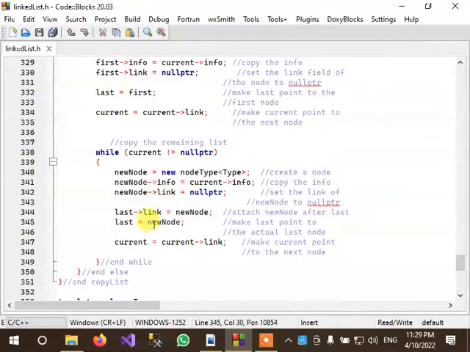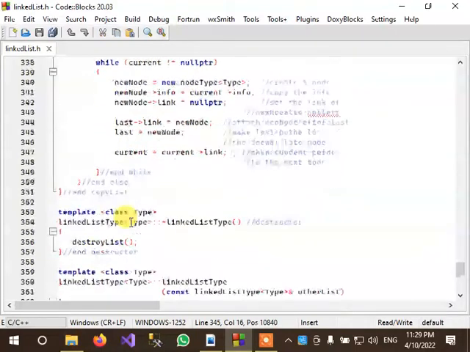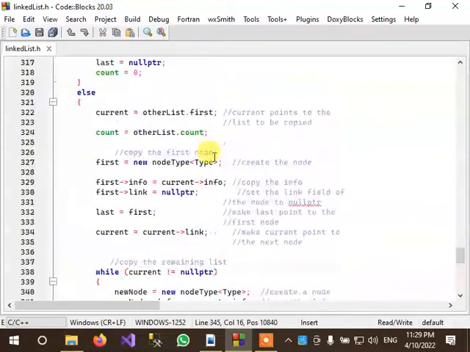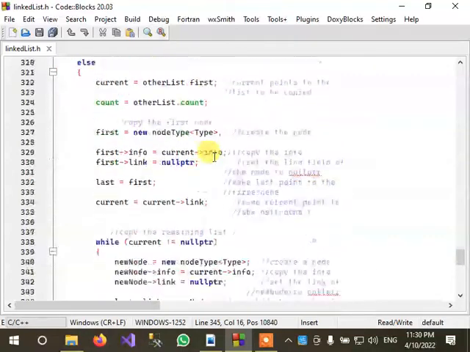In the line last link is equal to new node, we are placing the new node at the end of the list. But we also want to denote that our new node is now the latest last node. So in the second line we are saying that our new node is now the latest last node. So this is basically the copy list function.